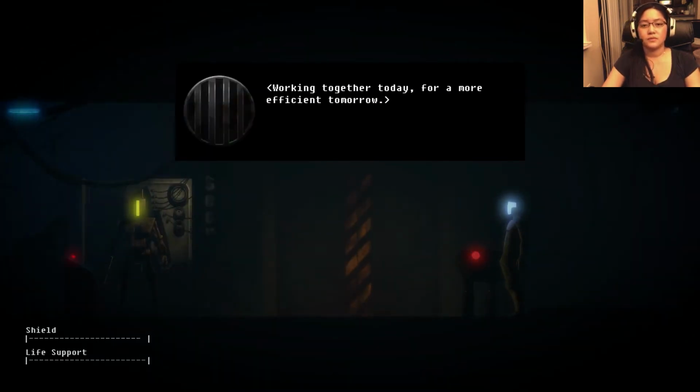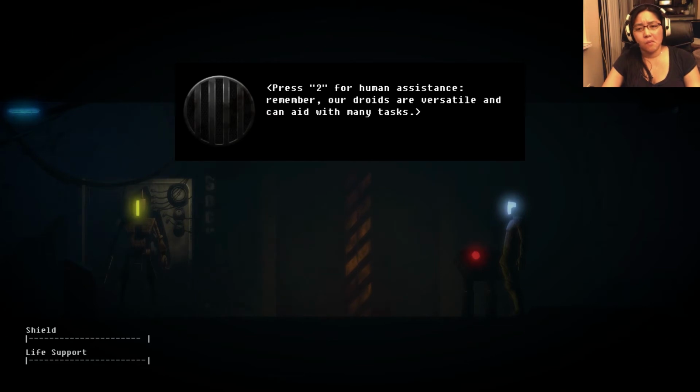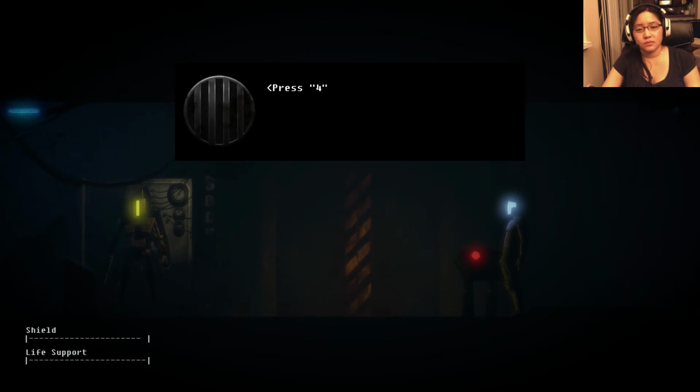Working together today for a more efficient tomorrow. To record employment hours or log breaks, press 1. Press 2 for human assistance. Remember, our droids are versatile and can aid with many tasks. For all other inquiries, press 3. Press 4 to repeat these options. If this is an emergency, press 5 for facility lockdown.